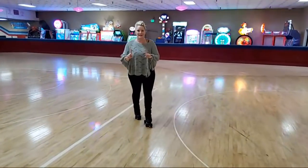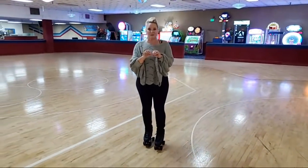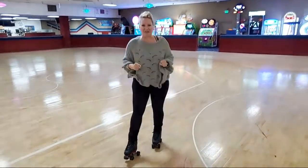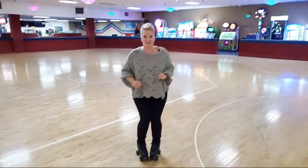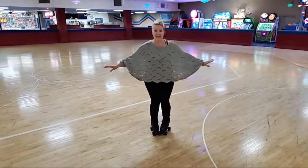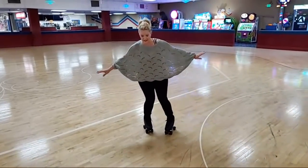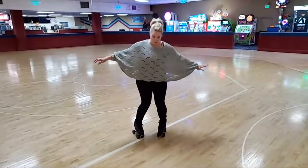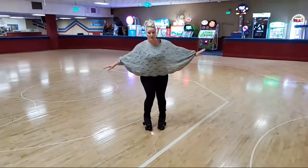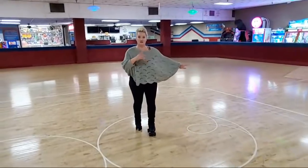Now, in order to keep that balance, we need to think of a couple of different things. Number 1 is the proximity of your knees and your thighs together. I need it real tight. I need everything real close together, all right? And then I want you to push down on the ball of your foot, transfer it to the back truck. Ball of the foot, transfer to the back truck.